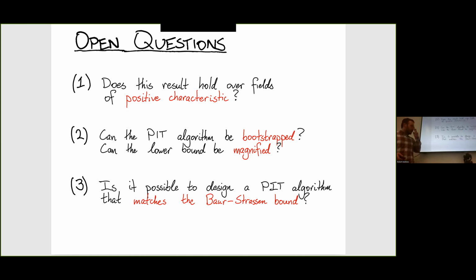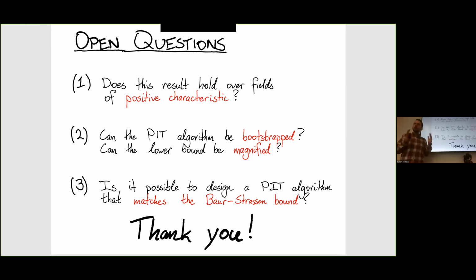And then finally, I mentioned there is a gap between what this obtains unconditionally and what you could hope to obtain without proving new circuit lower bounds. So it seems like an interesting question: can we use this Baur-Strassen lower bound to design new algorithms for PIT? I don't know how to do this. I don't have a great idea of how to do this, but I think it's an interesting thing to think about. So that's all I wanted to say for now.